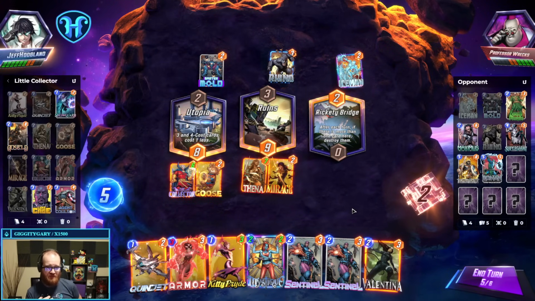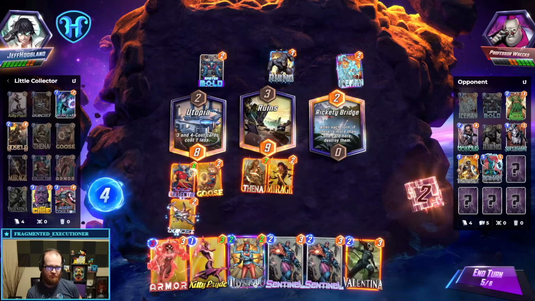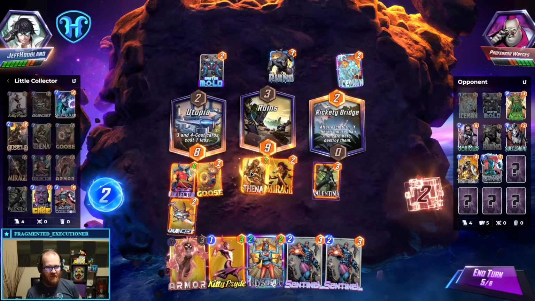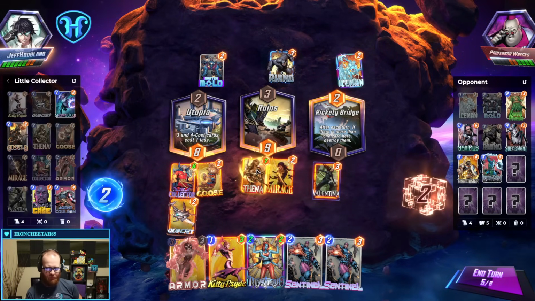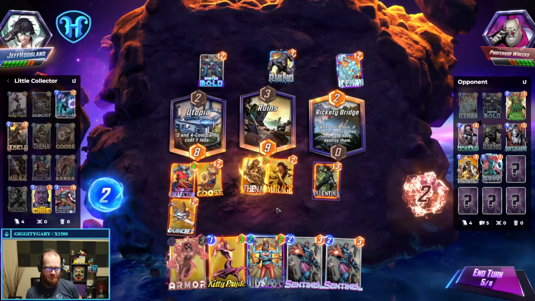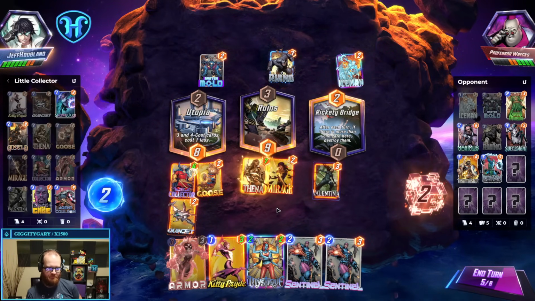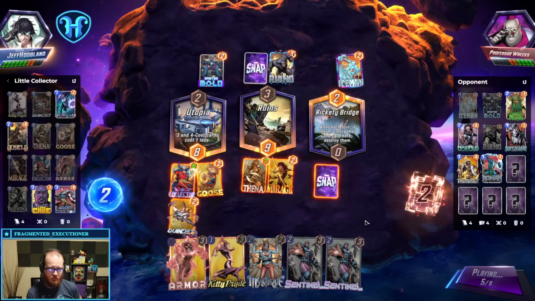I want to get Valentina and Quinjet down this turn, I think. I think I want Thena to trigger. I think 3 on Thena is better than 1 on Kitty and 1 on Collector, yeah? If you're missing Valentina in this deck, you should play Cable.